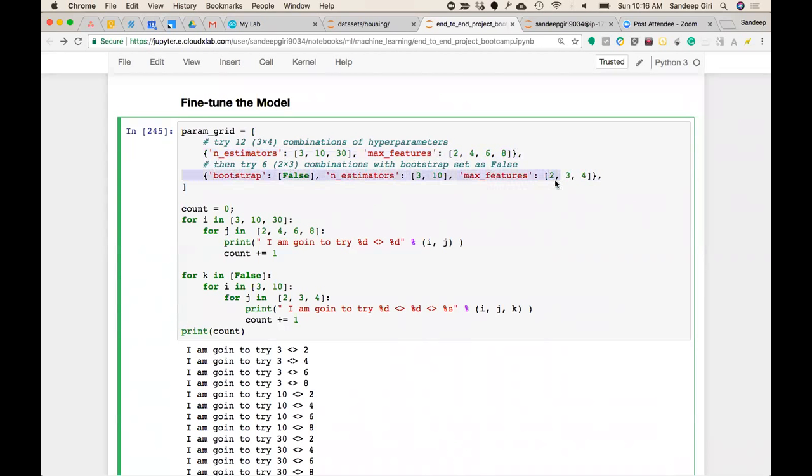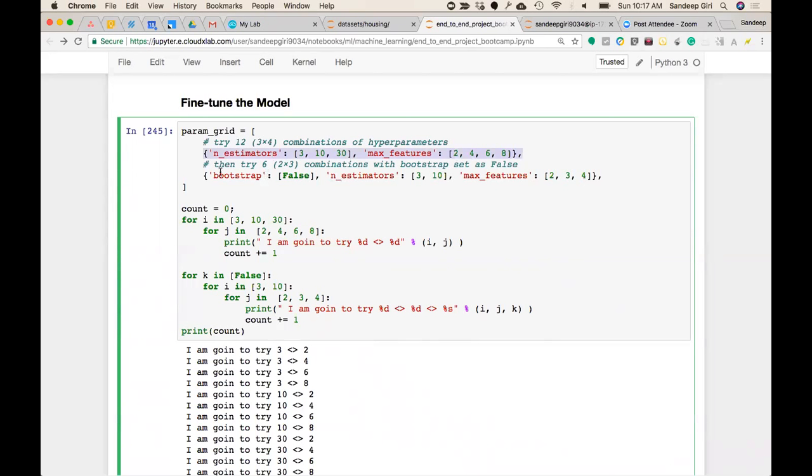Okay, how is it going to try these? It'll set n_estimators value as 3 and max_features value as 2, then 4, then 6, then 8. Similarly, then it will set n_estimators value as 10, then max_features value as 2, 4, 6, 8. So total number of combinations here are going to be 12.